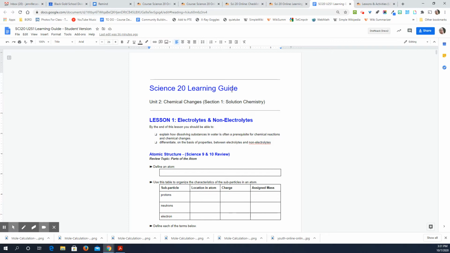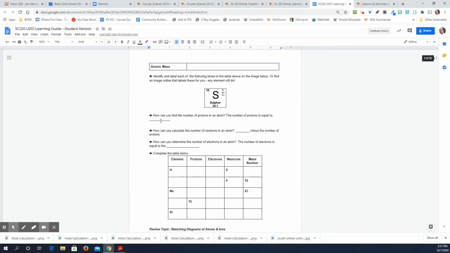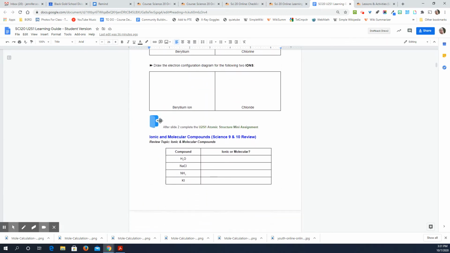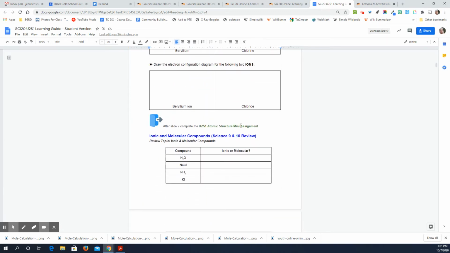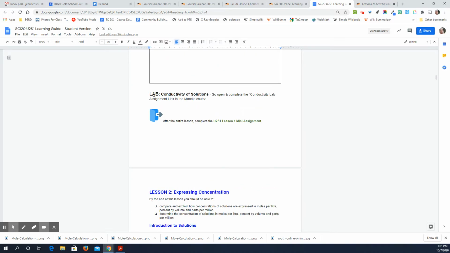So your learning guide is going to look slightly different. I've tried to make it a little bit more useful and organized for you. Each lesson here, you'll have all the outcomes for each lesson in the learning guide as well. So take a look at those when you're studying. Do I understand these? Ask yourself, could I answer a question about that? And then I've also added in at the end of each lesson or section where you need to do the mini assignments. So that'll be embedded right in your learning guide. Same with if there's a lab, anything like that.